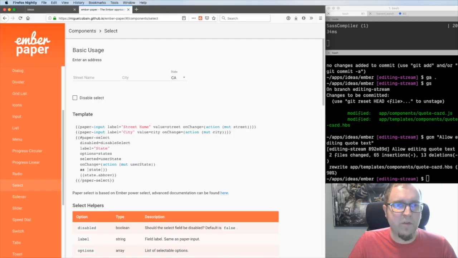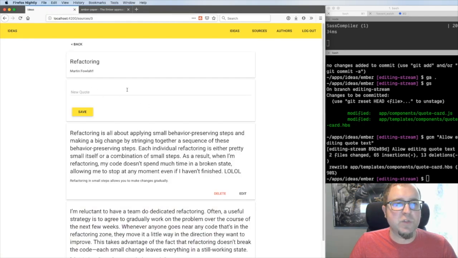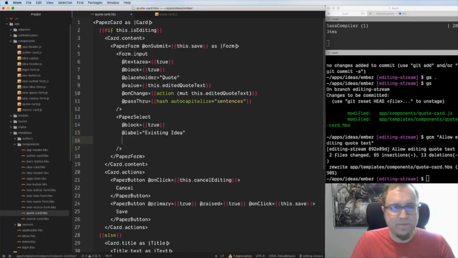And this kind of fits with my workflow that as I'm entering, first I'm just writing out the quotes, and then I often come back afterwards, maybe just a minute or two afterwards, but I want to enter the quotes first and then come back and edit the ideas for them. So just having the single quote field up here on the create form works fine for me. If I found that that's limiting in the future, I could add the idea selector to the new quote form as well. But for now, this works fine.